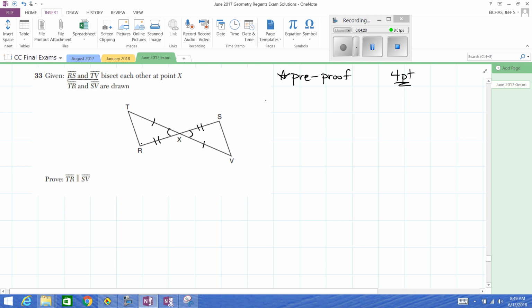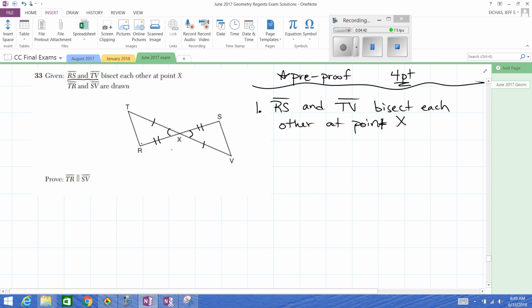Let's see how this works. First, I have to state the given. There it is. You have to state it. You can't just make the move without stating it in your proof. Sorry, back up. The markings, and I didn't quite finish the pre-proof. The markings are part of the pre-proof, and I might not have said this. It's going to be a side-angle-side triangle congruence theorem proof. So, all right, let's get back into the proof.